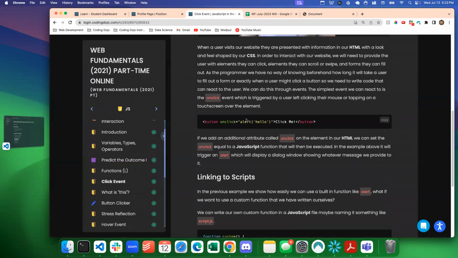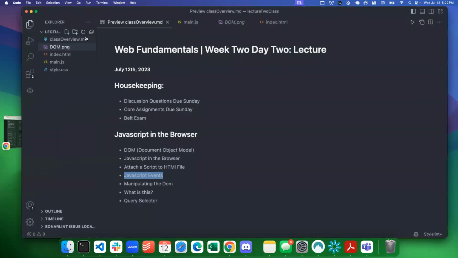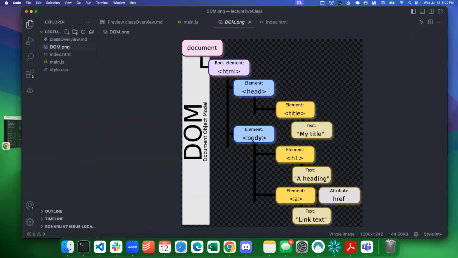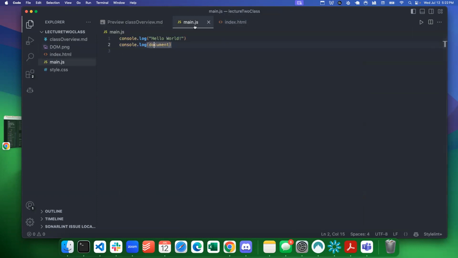But what we can do is create some events that happen in our JavaScript. And all an event is, is looking at saying, has anything happened? Has anything changed? So there's this thing within our DOM called an event listener, right? And it's constantly listening or seeing, what do I need to do? What do I need to change? Does anything need to change? Remember, HTML is the layout of my house. My CSS is what it looks like. And my JavaScript is what it does, right? So I can have what we call events that allow us to have some functionality.